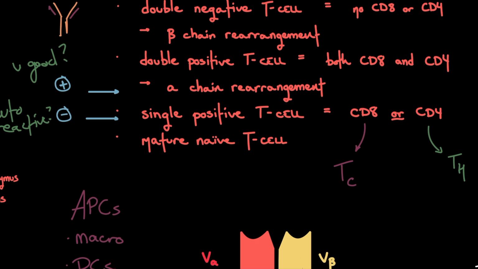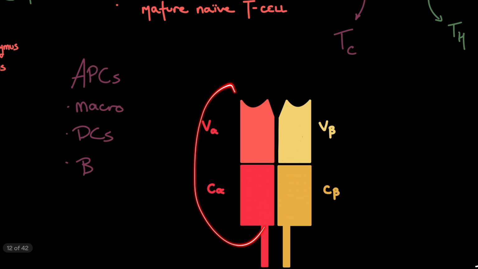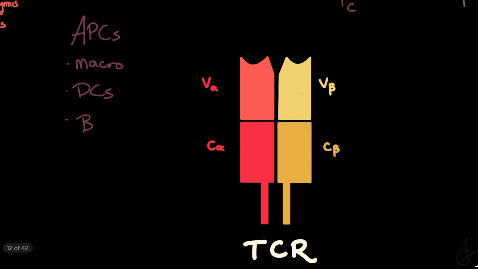So there are aspects of your collegiate life and beyond where you wear multiple hats. You don't know what you want to be just yet. You're figuring it out. That's the double positive T cell stage. I've got both hats. I'm expressing both receptors because I'm not sure what I want to be just yet. During that process is also when I finish my T cell receptor. I bring in the alpha chain, rearrange that a little bit, and finish forming this big old guy right here.